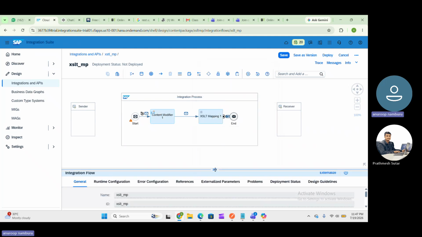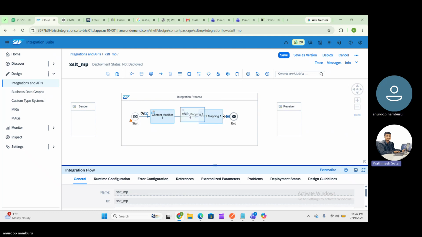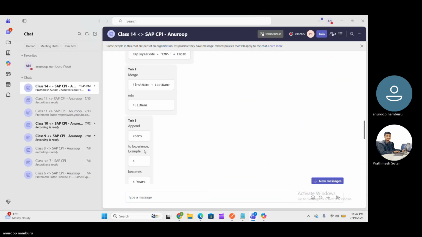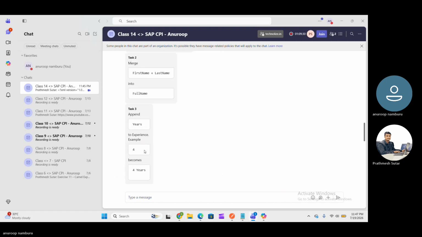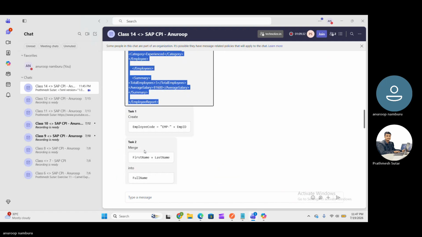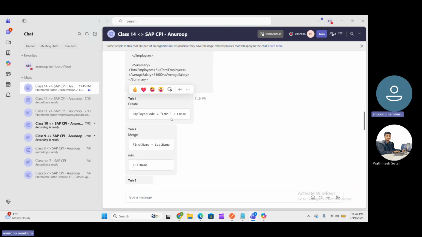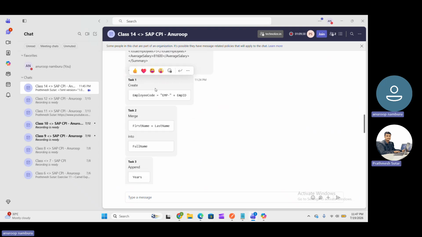So now what do I need to do? I've given you 5 more examples that you have to do as homework. So task 1 is done, right? Task 1: concatenate employee plus employee ID, first name plus last name.